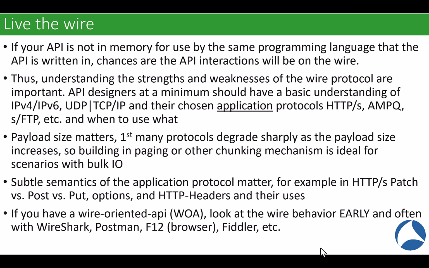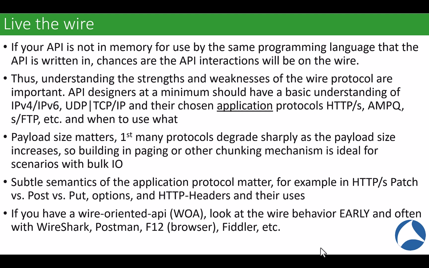It's astounding how many APIs I've seen and reviewed that get under performance pressure, right? They're put up on the wire and all of a sudden people start calling them and depending on them and they crumble, because fundamentally the person who designed the API didn't understand the networking stack upon which the API ultimately depended for success, which brings us to the next thing, which is payload size matters. And if you don't understand the underlying protocols, you don't understand where the bending or breaking point is for a particular payload. And so you don't know when you should build in paging or chunking.